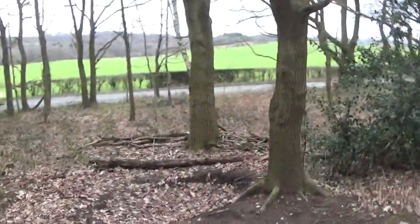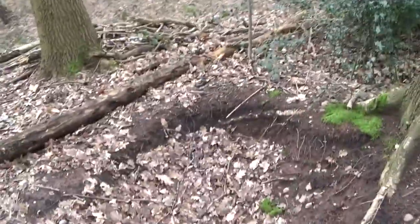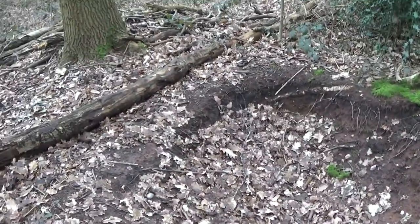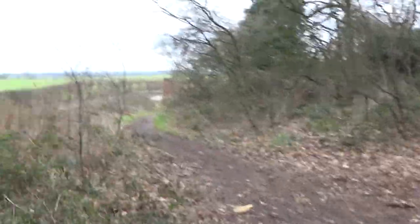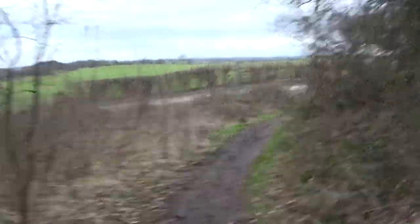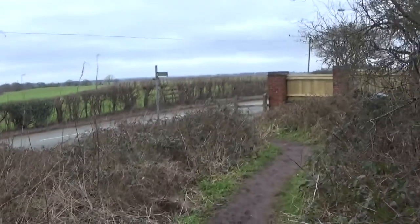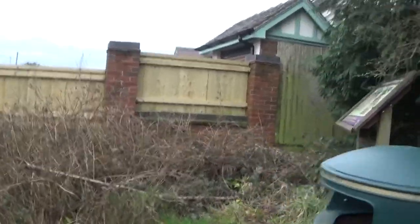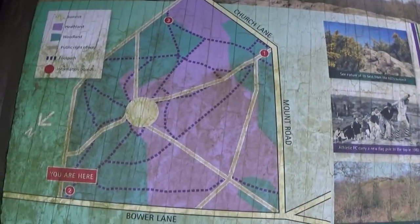There's another hole there. Is it me, or is somebody spade-happy here? Or does that look like something's been ripped out of the ground? I've lost count how many times I've seen this. I'm curious to see if there's a sign over here, considering there wasn't one on the entrance where we came in — and there's supposed to be three of them. Here we go — there it is!